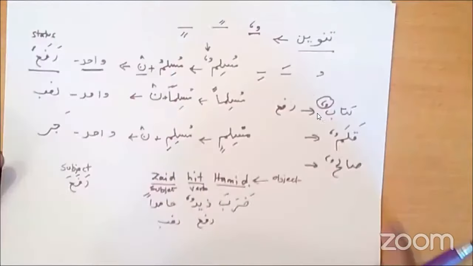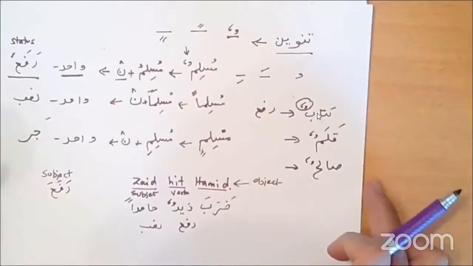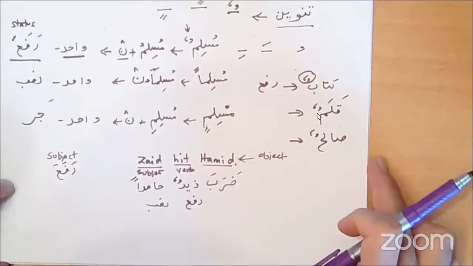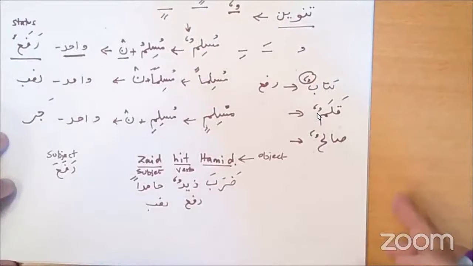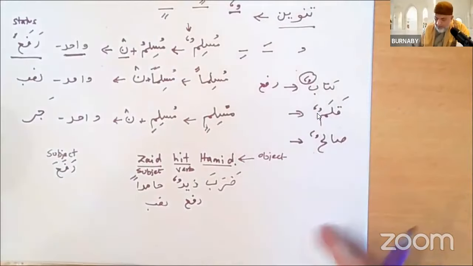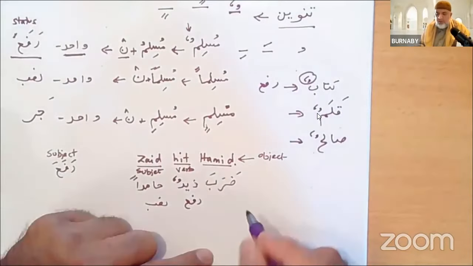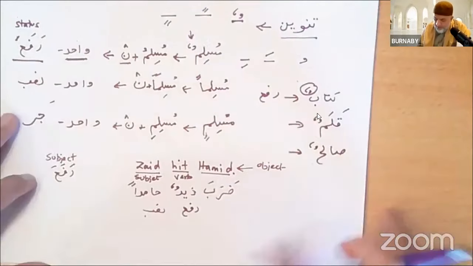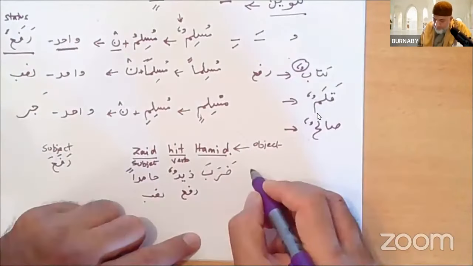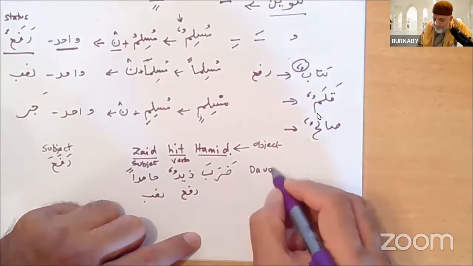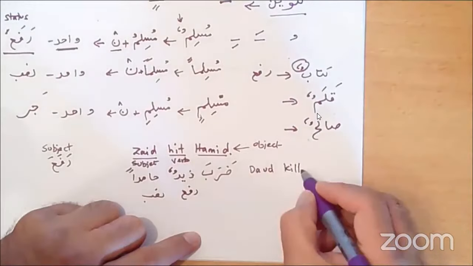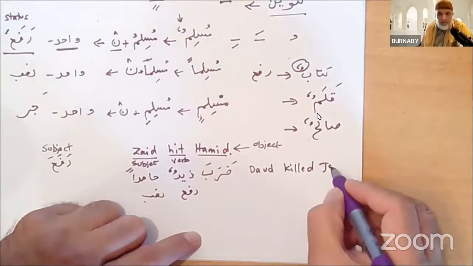Okay. This is too much, but brother, I remember the first time you explained that I had difficulty learning, but the example you gave about Waqatala Dawood Jaluta, that was very clear. Okay, understood. So we can say what Sister Homa is saying. She's saying that Dawood killed Jalut. Jalut from Surah Al-Baqarah, correct?